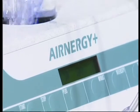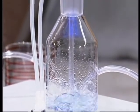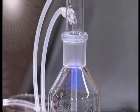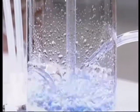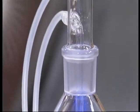Yeah. OK. What's this? Got a machine here called Airnergy. It's actually an energy machine. Now, when you breathe air, you take oxygen in, the oxygen dissolves in your blood, but there aren't bubbles of oxygen in your blood, there are molecules dissolving in the blood. Now, what this machine does, it takes air from the room atmosphere, it's treated within the machine to change the oxygen molecule to what's called singlet oxygen, which is very reactive, and then that changes back again to the ordinary oxygen molecule, releasing energy.